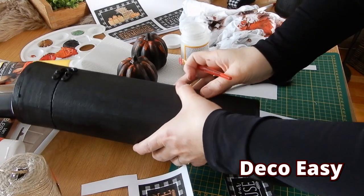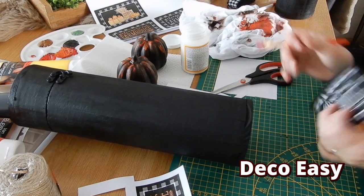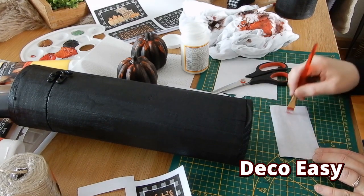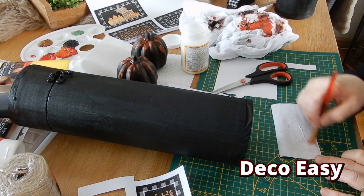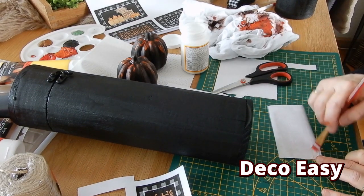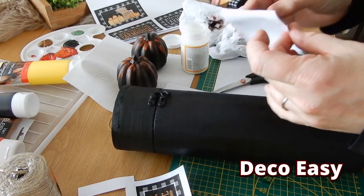And of course I will have him over here, because I think you didn't totally see how I did Mod Podge it. I think already everyone knows how you have to Mod Podge, but for everyone who still doesn't know what it is, I think a lot of people also make their own Mod Podge with glue and water, if I am correct. I really don't know how to do that. So I'm just using the normal Mod Podge, but you have to work fast. Like I said, it's very hot here.